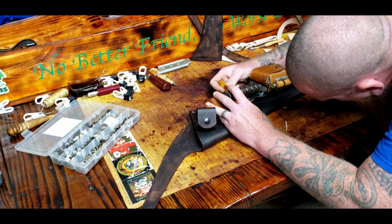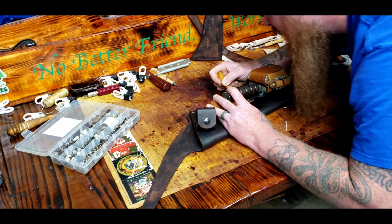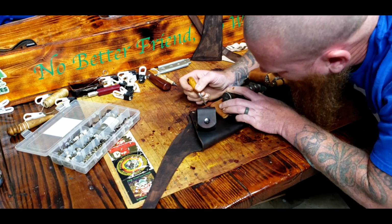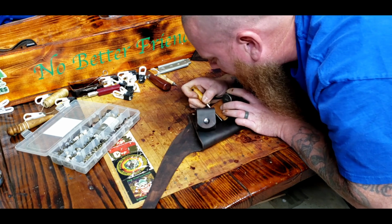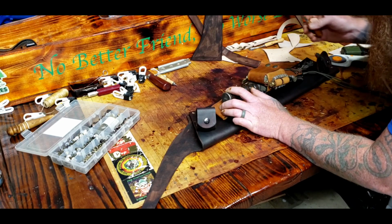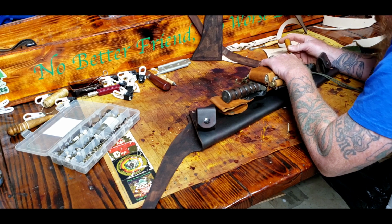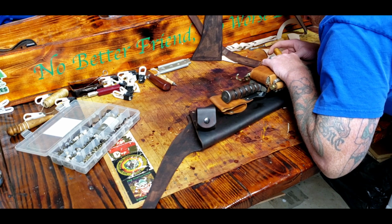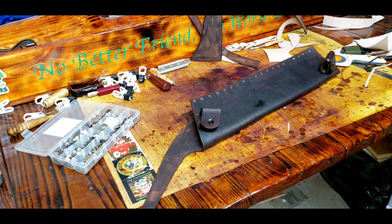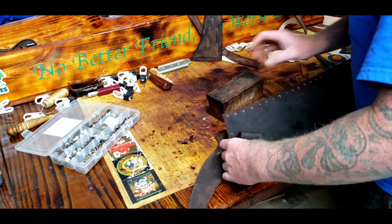Under. Let's go ahead and mark a line. Something like that. Let's go ahead and mark a line here. I already expected I was going to do some slits. I already figured I was going to have to, so don't get upset, bro. It's okay, because, you know, I do this all the time. So we can cut that right there. Bam, son. Look at that. Here we go. And we're off.